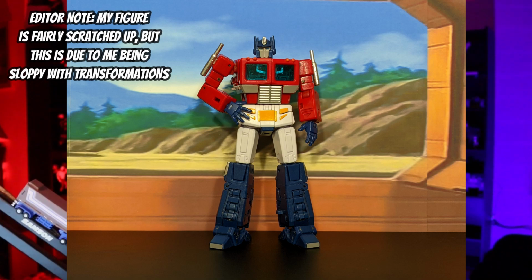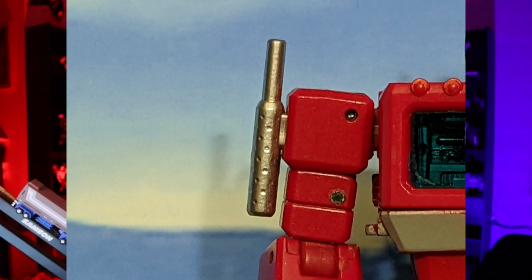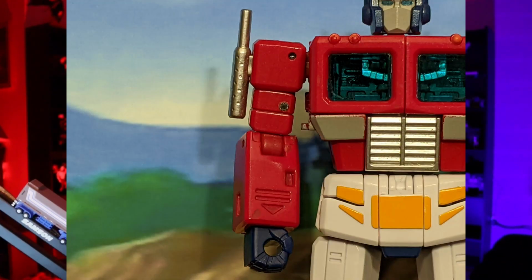Just like many other New Age figures, this guy is pretty much painted head to toe. So on the face, there's going to be paint on the upper head crest, the face, and the mouth guard. And then his eyes are going to be painted in a beautiful pearlescent blue. Moving on to the arms, the smokestacks are painted in a nice silver. And then the rest of the arms is going to be painted in a nice glossy red except for the joints.